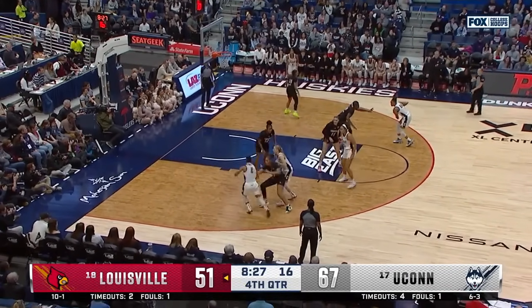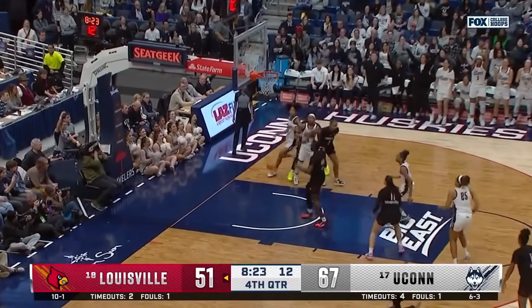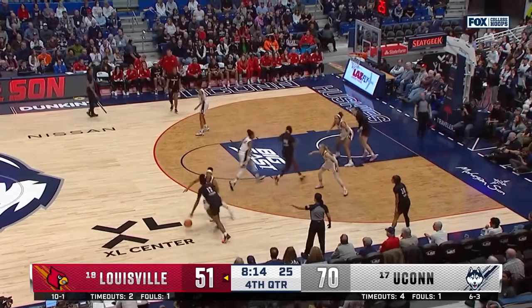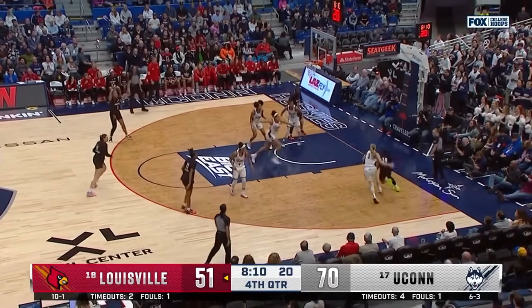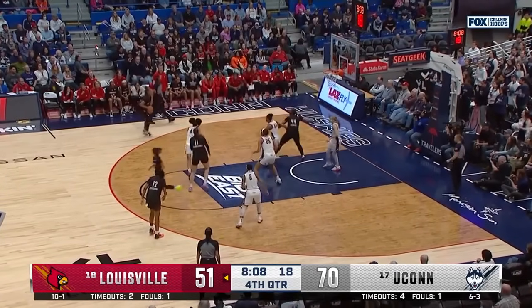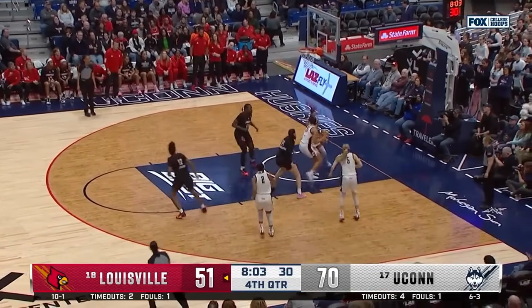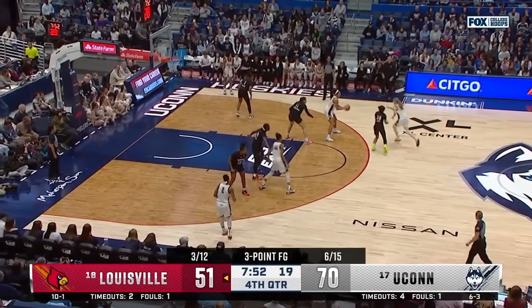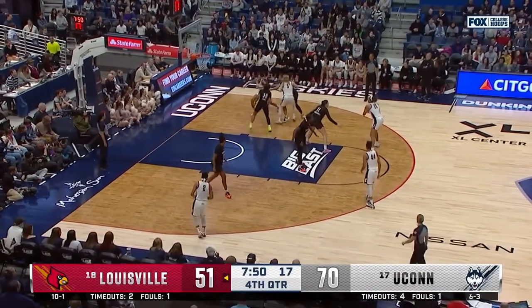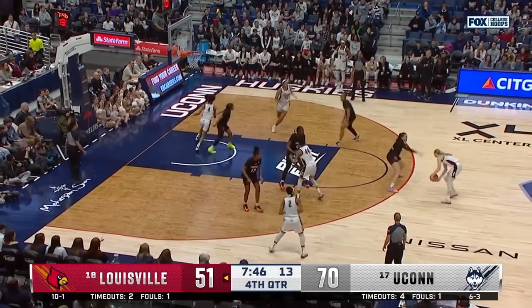Today is arguably the toughest test for Louisville across their schedule. It's the second-ranked opponent that they've taken on, Paige Bueckers. And when her man has to help or a switch happens, you're going to get her on the secondary action. Terrific execution by UConn. Good open look for Sydney Taylor, but she can't pay it off. Really, even last season as well, would like to see, as we mentioned, those percentages go up. Got her in just a little bit late, not ready to make the pass.